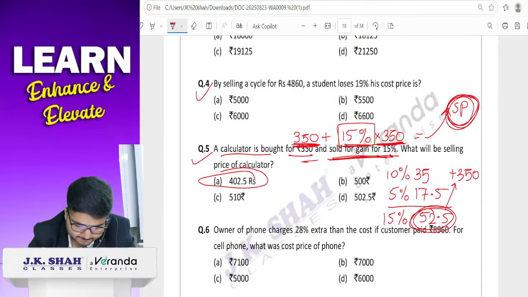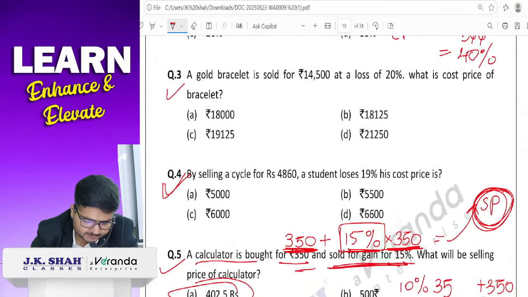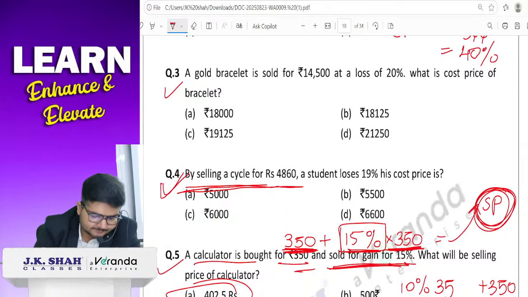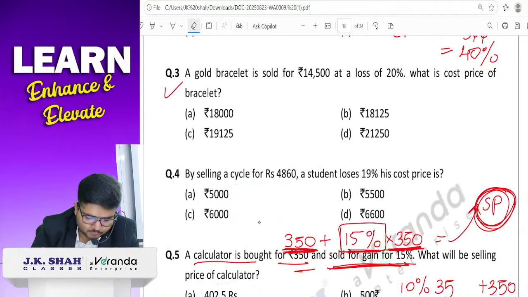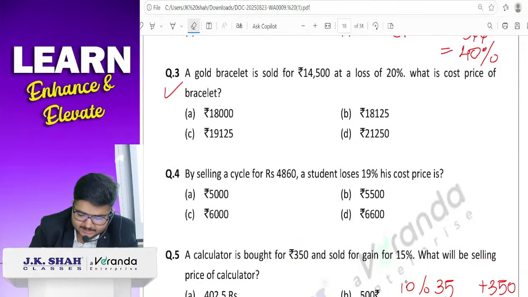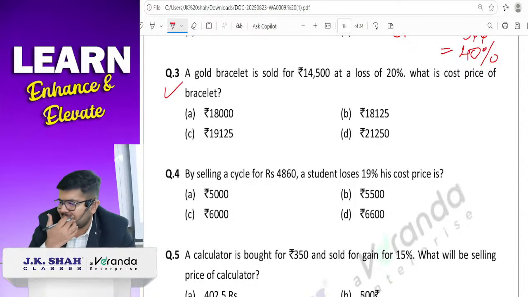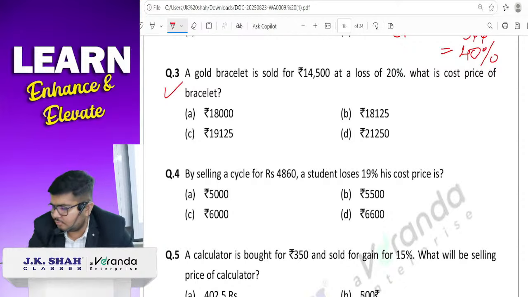Let us do question number 4. What is question number 4 trying to tell you? I'll be erasing all the things if you don't mind. I hope everybody is understanding. Please, in the comment section, answer me if you are understanding or not. Everybody, all the 17 viewers, if possible, just tell me so that I'll come to know whether you are understanding or not.